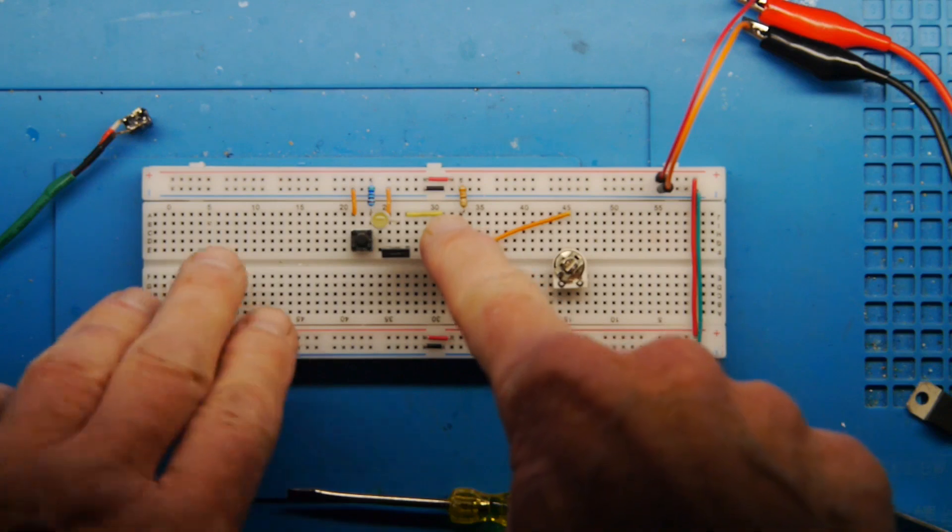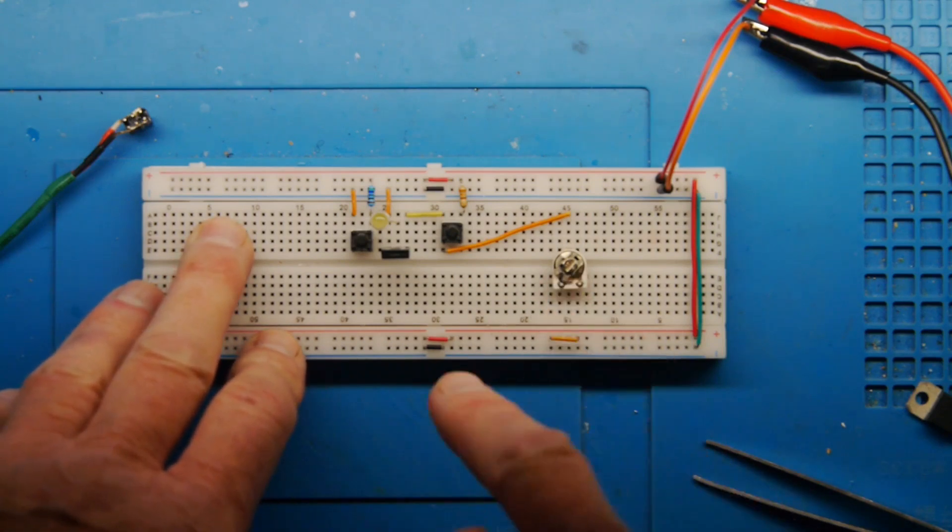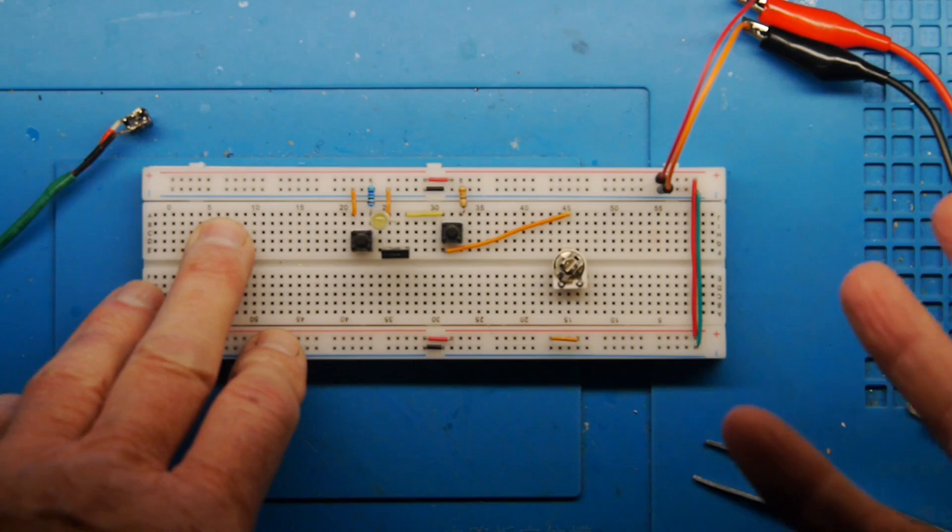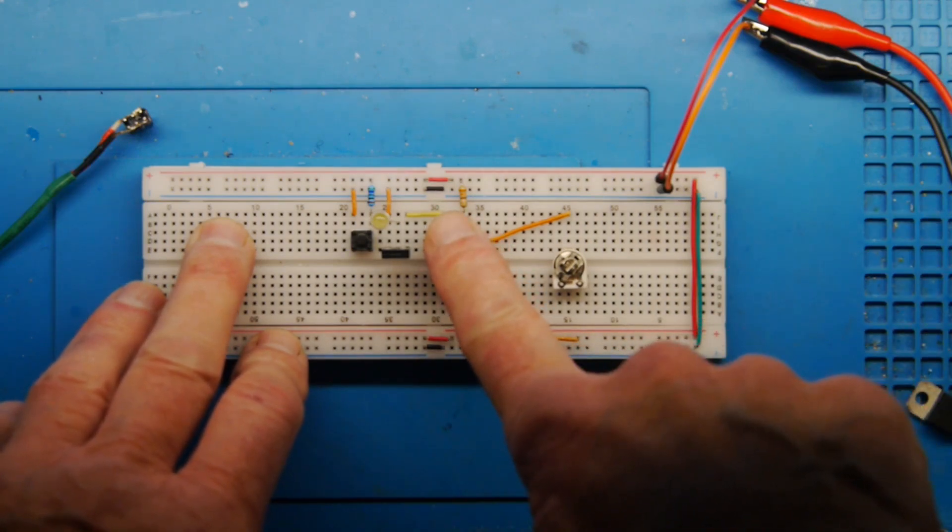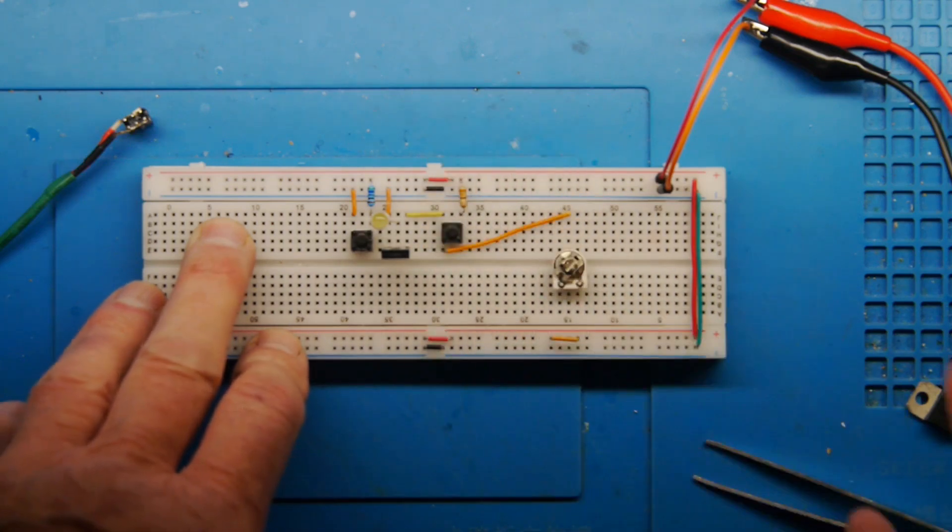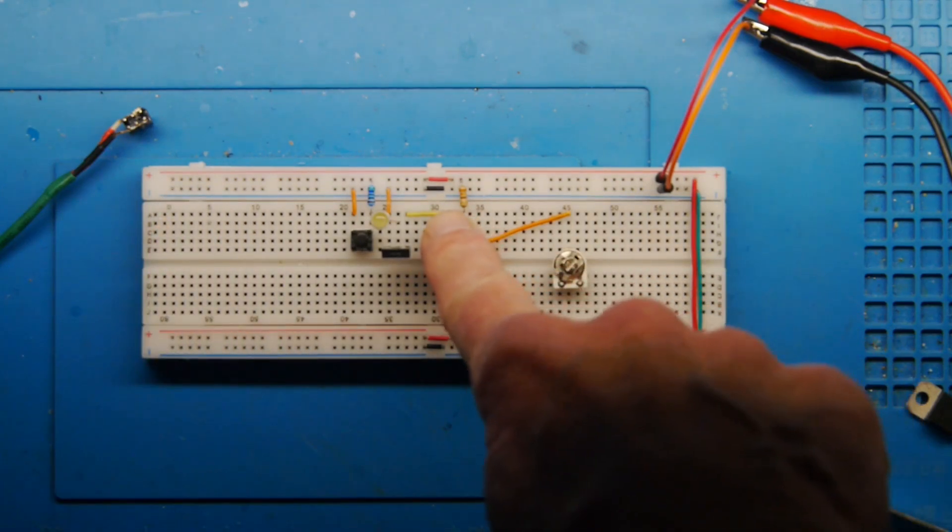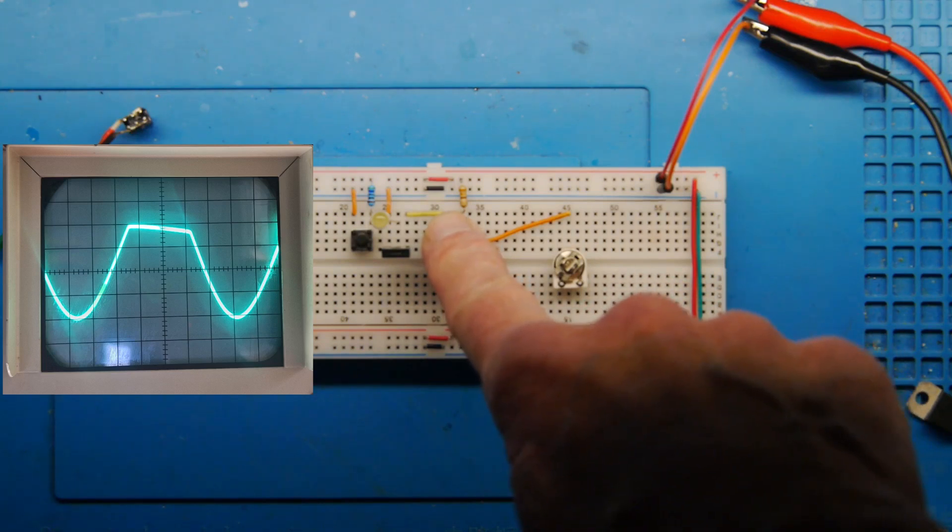And so as we can see, if I press the button the LED lights and it's not as bright as the DC one, but I'll come back to why that is in a minute. If I take my finger away it immediately goes off. And I'm sure you've already spotted, or you perhaps knew it in the first place, that because it's AC obviously the voltage reverses polarity effectively 50 times a second. So although it's on when you've got the gate current on, when you turn it off next half cycle it effectively switches off.